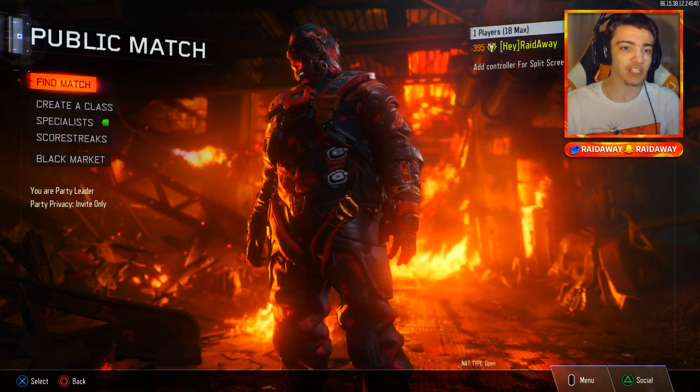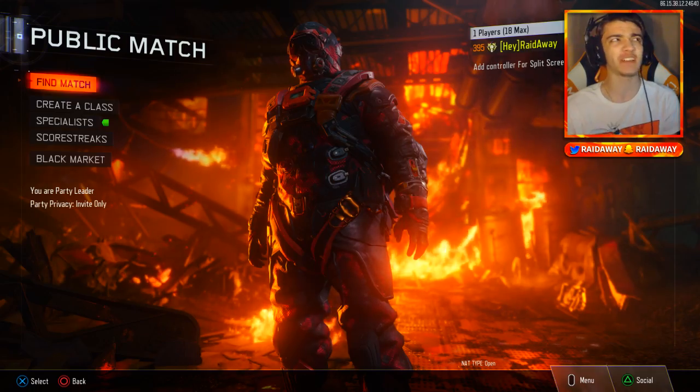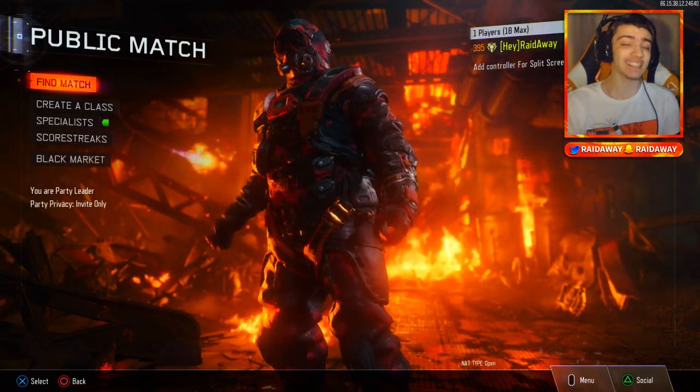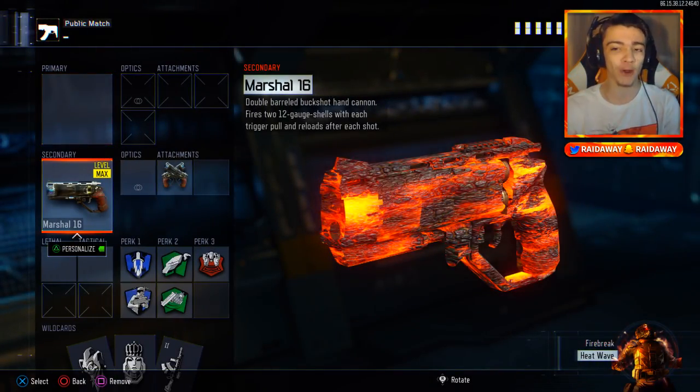And in today's video, we're actually going to be using a weapon that I've never used before on my account. I think I've used it on another person's account, maybe, or once or twice I picked up this weapon off the ground. But basically, today, I just unlocked the dual-wield attachment for the Marshall 16, guys.